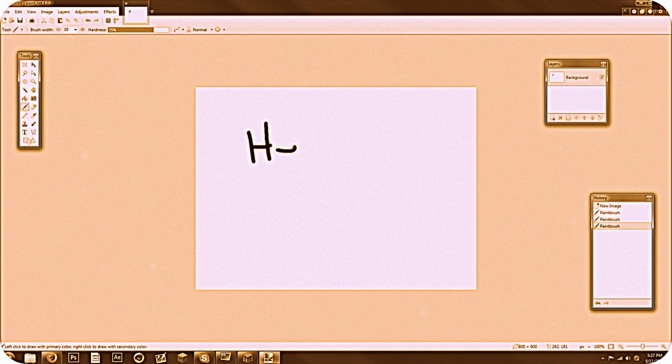Today I'm going to be showing you guys how you can make Minecraft cartoon head things, just for beginners. It's not hard at all, and you can just do it on Paint.net, which is a free program. Go ahead and download it in the description if you don't have it already.